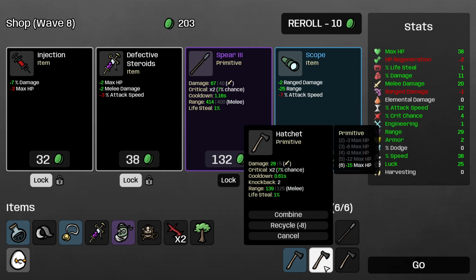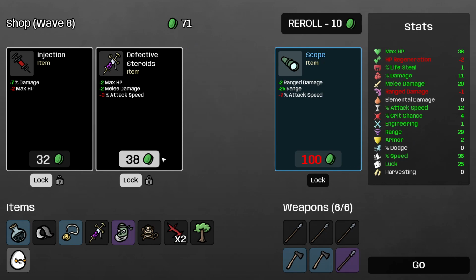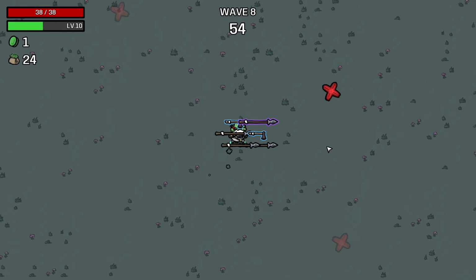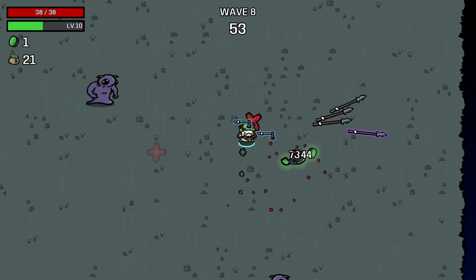Aha, interesting. So I think I'll actually combine the hatchets, grab the spear. Yeah, grab the injection, grab the effective steroids, and I'll leave the scope in the shop. I'm actually going to check the purple spear damage. Yeah, it's 74, or 73, sorry. And crits for 2x, so yeah.